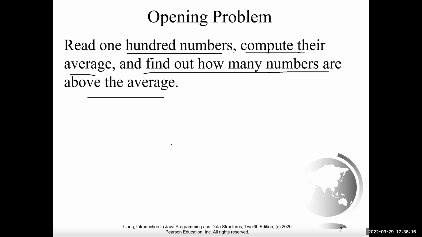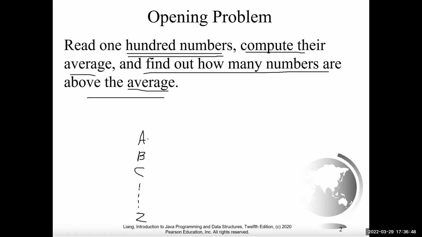That's why we need to store all of these 100 numbers and get back to them to compare them to the average. This is a long process. If we just use regular variables, we have to use 100 variables, right, to save all of these numbers. And this is not a practical way to work with this number of elements.